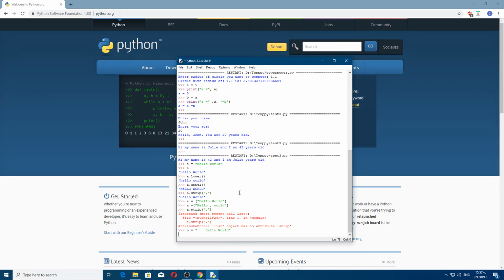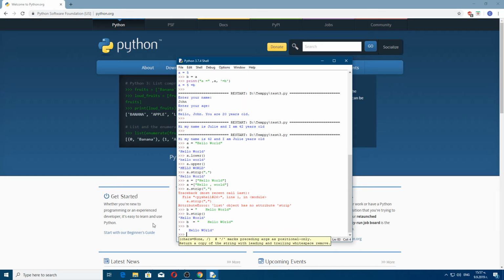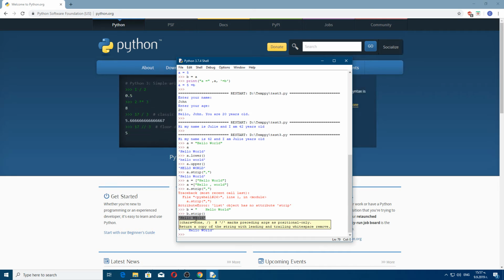And now if we do B.strip, it'll give us this. But if we don't do a B.strip, it'll give it with space before it. So if we do a strip, it gives us without the space before.